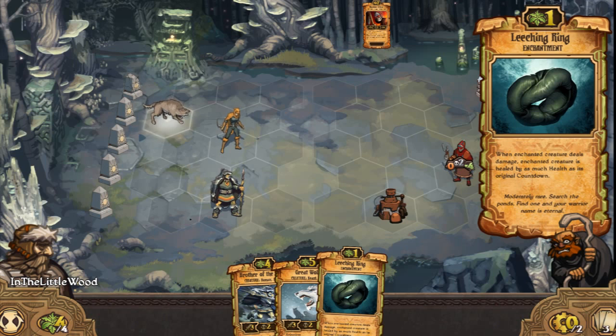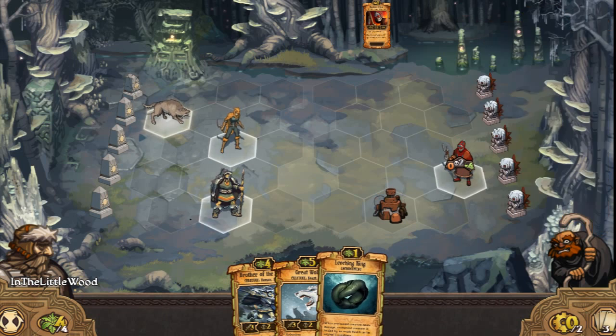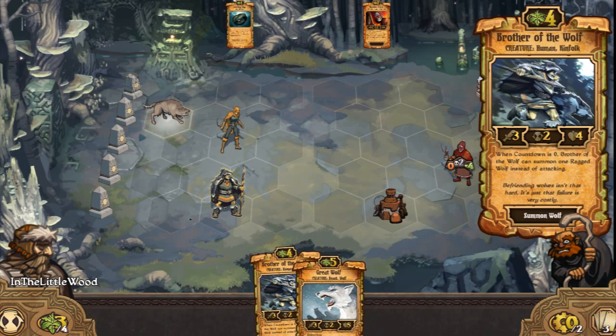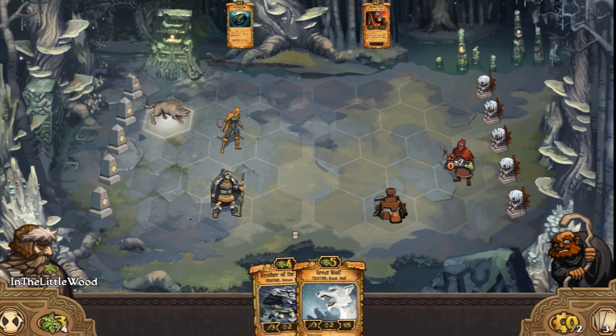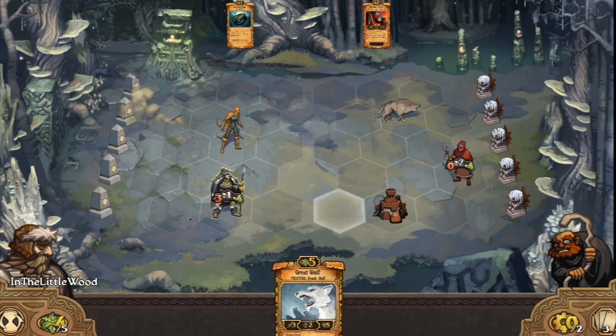The Leeching Ring, or an enchantment. When enchanted creature deals damage, enchanted creature is healed by as much health as its original countdown. Right. Okay, so its original countdown for that one was, say, 2. So that could heal it by 2, if it was going to be attacking that. So would it be worth playing that enchantment on that character there? And then maybe I can sacrifice this for my next turn. Because then I'll be able to play the Great Wolf next time.